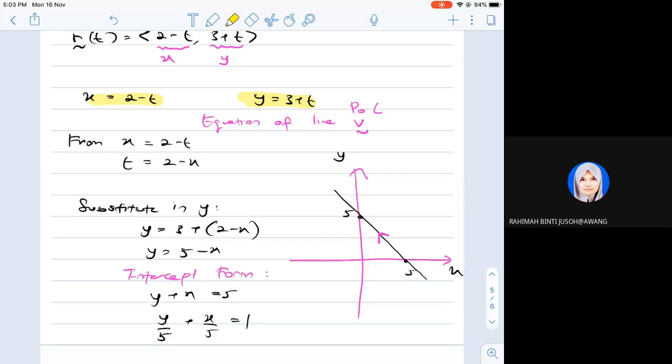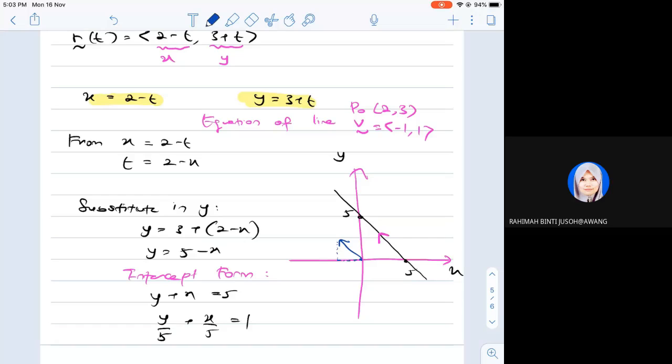Equation of line. Should be from, we have 2 and 3, right? It's okay. As long as you respond, I already happy. Okay, next, V dia apa? Berdasarkan yang saya highlight kuning ni. Parallel vector dia. -1, 1. Yes, -1, 1. So kalau kita plot parallel vector ni guys, from the origin, -1 to the left, and then we go up. So we have this, see, dia parallel kan, direction dia tu. So that's the concept of equation of line lah.